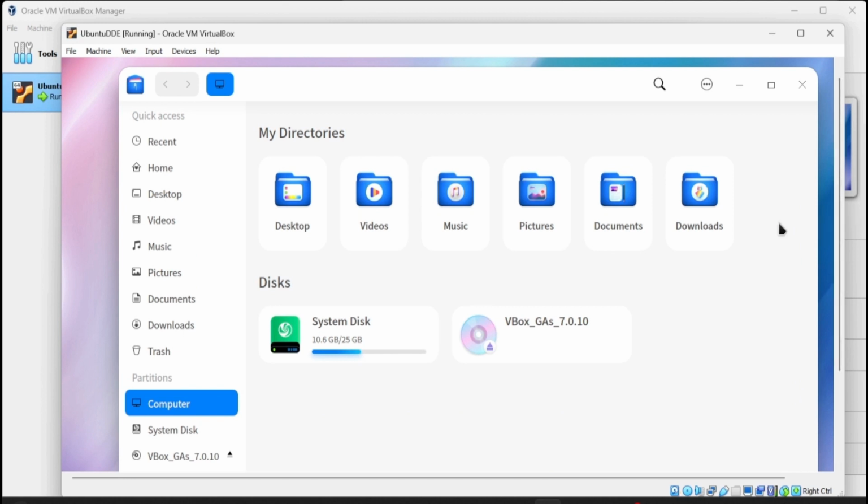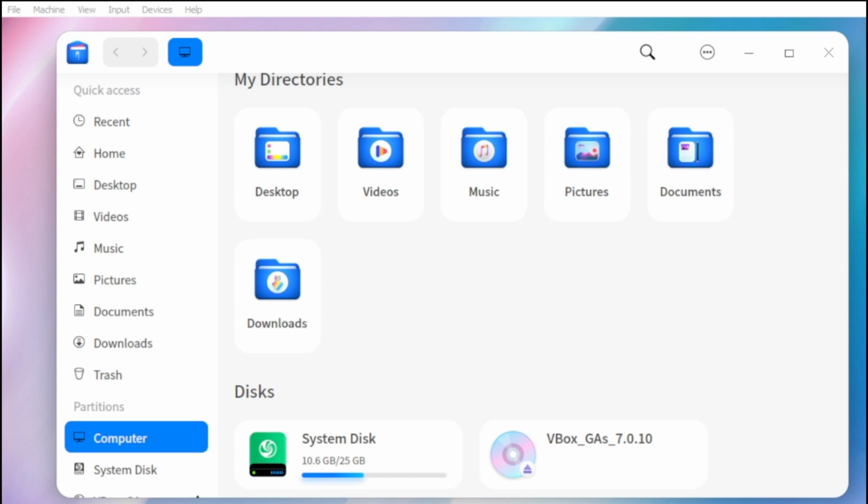From here, you may see a disk in this section. It could be different on your end, but once you find the CD-ROM, you may find the name VBox_GAs_7.0.10, which is the current version as of the time of this recording. This is the package that we need to install to have access to our host.